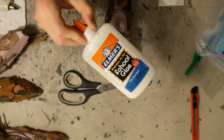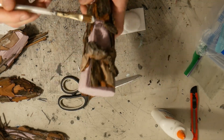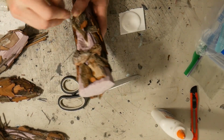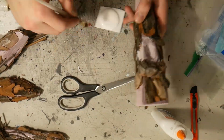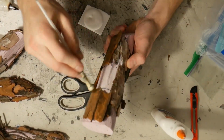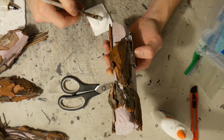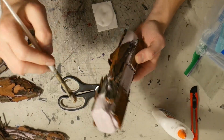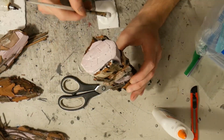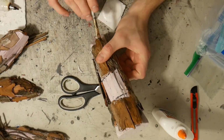And now we're using white Elmer's glue. We're going to apply this glue all over the piece, just because we don't want it to fall apart. And this is going to really make sure that when I hit it with spray paint, the foam isn't going to die from the spray paint's acid or anything like that. When you hit styrofoam with spray paint, it normally eats away at it a lot, so I want to prevent that the best I can. So I'm going to put white glue on it, and then I'm also going to hit it with some paint.